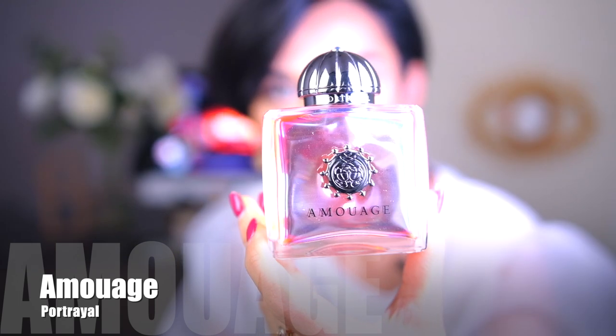The last but not least for today is from Amouage — Portrayal. It's a beautiful jasmine mixed with tobacco and vanilla. The jasmine is not simple — this is an indolic type of jasmine, very concentrated, very potent, loud, and biting. It's not a friendly type of jasmine. The whole fragrance is quite controversial. When you look at the notes — jasmine, tobacco leaf, and vanilla — you'd imagine it's easy to wear and understand. But it is not. You need to find an approach to it, be prepared for it, feel it, and let it grow on you. When it does, you fall in love forever.